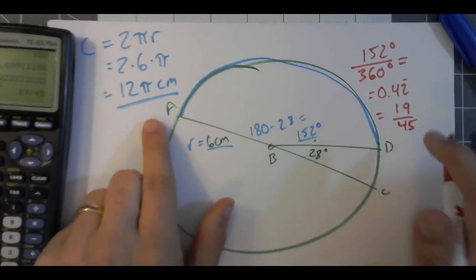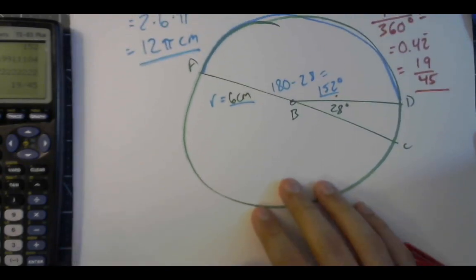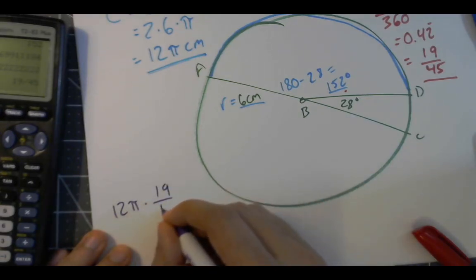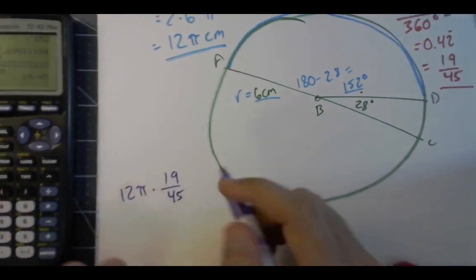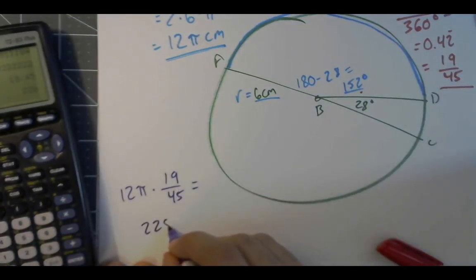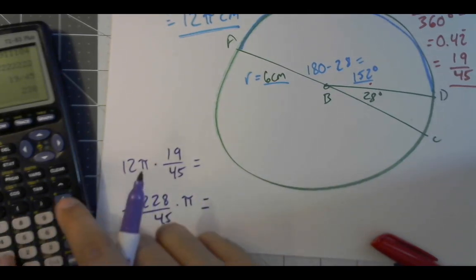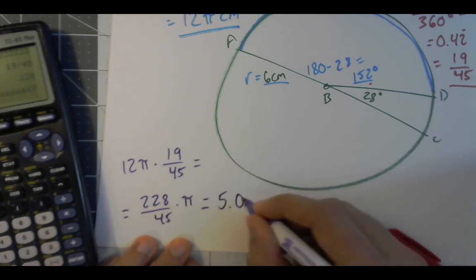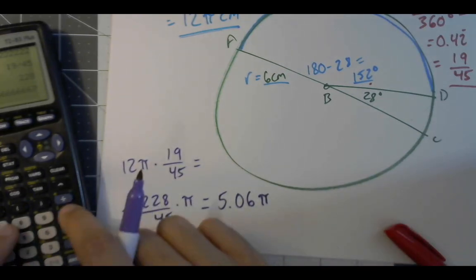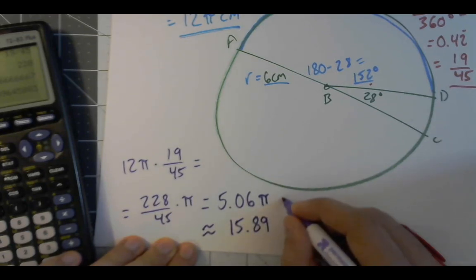That's all that matters. So I take these two answers, and I'll combine them to get my final answer. We'll do that over here. Let's do it in purple to show that the blue and the red came together. So I have 12 pi centimeters in total, and I want 19/45 of that, or 0.42 repeating, to see how much I'm using from here to here. So 12 times 19 is 228. I just have the pi sitting out there. So 228 divided by 45 is about 5.07, so we'll just say 5.07 pi. And then we can multiply that pi in if we're asked to, or if our multiple choice answer has that. And we get 15.89 centimeters.